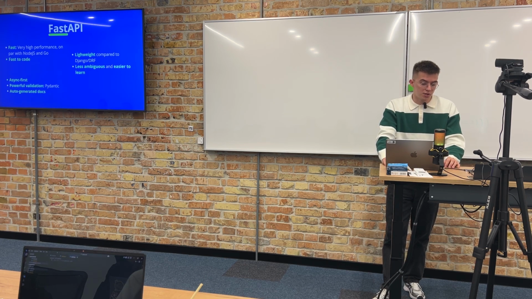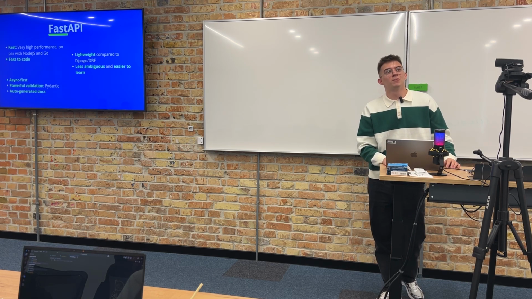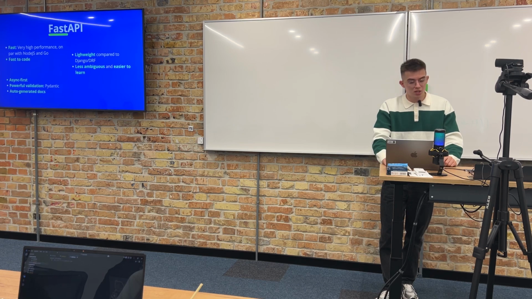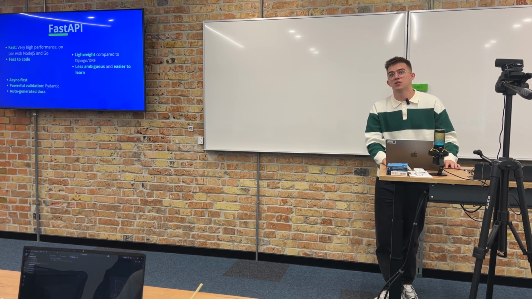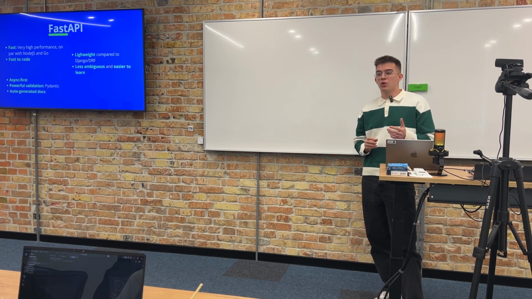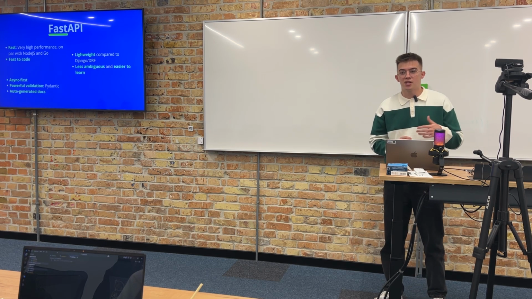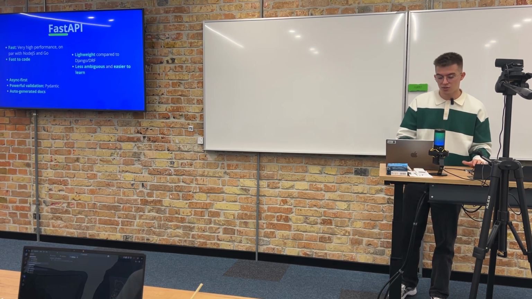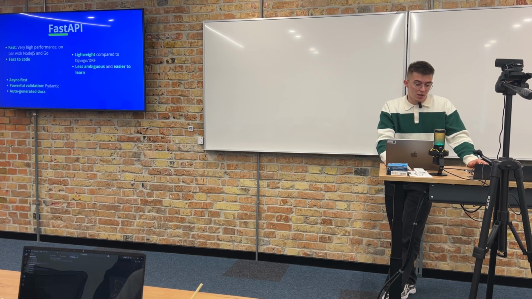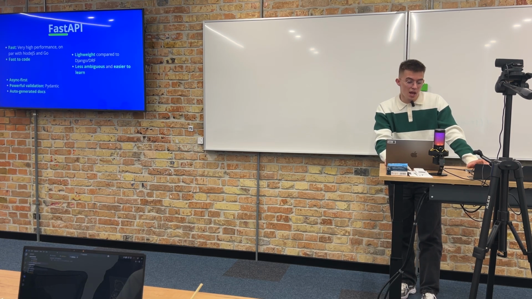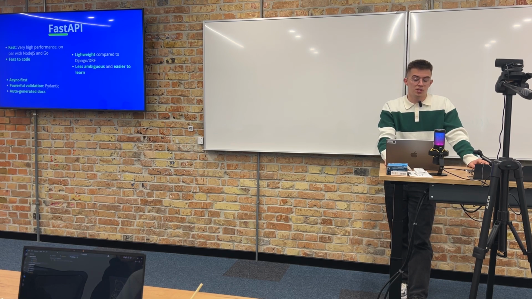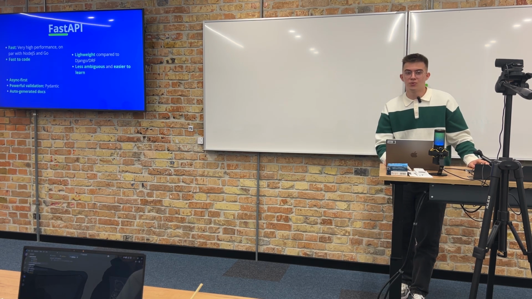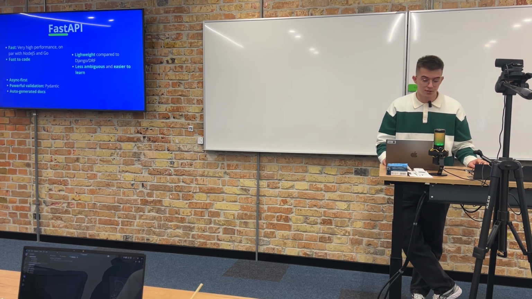Also, FastAPI is asynchronous. We will not talk a lot about asynchronous programming in this lecture, but it really boosts the performance of this framework because it allows it to handle several requests at the same time. So you don't have to wait for one request to finish to start another request. Also, FastAPI has powerful validation using Pydantic. We will talk about it a little bit later. And a really cool thing is auto-generated documentation. It's very important, very useful. We also will talk about it a little bit later.